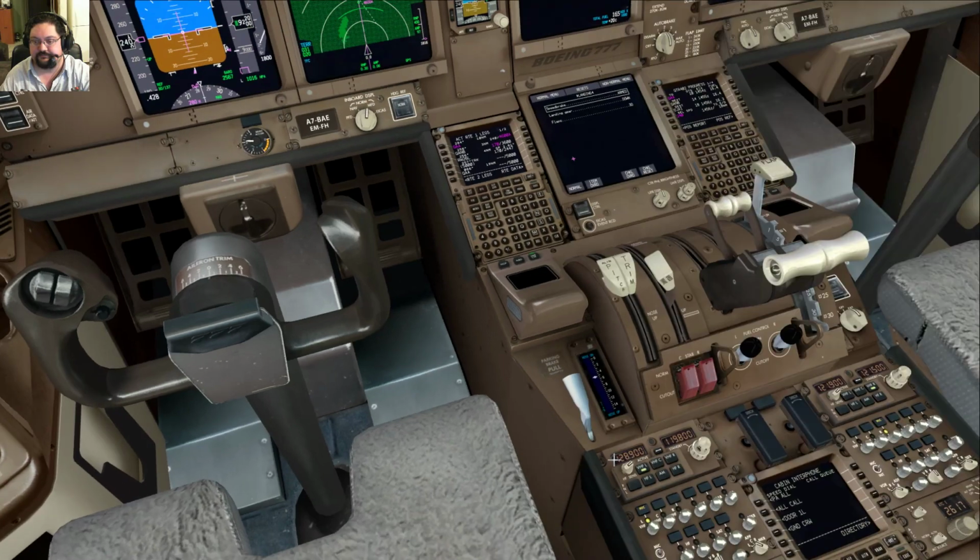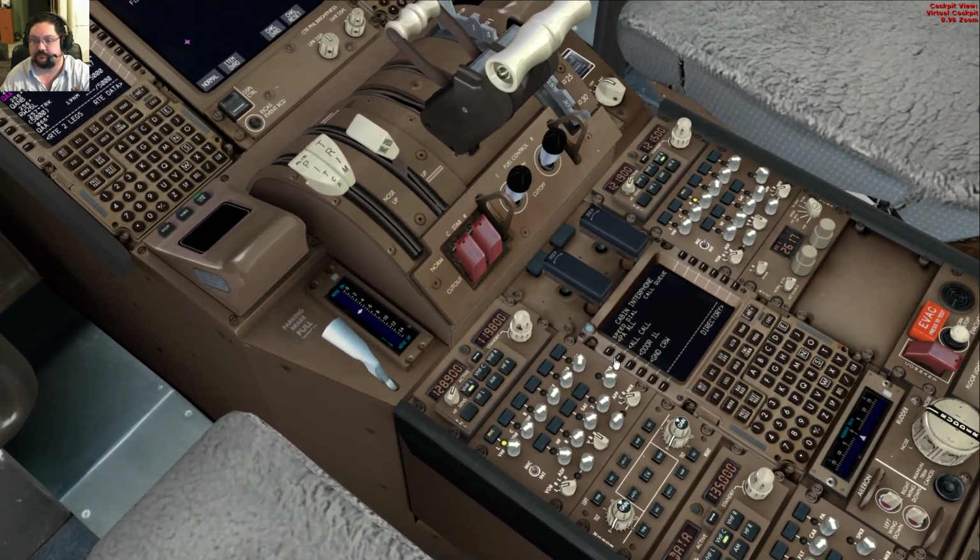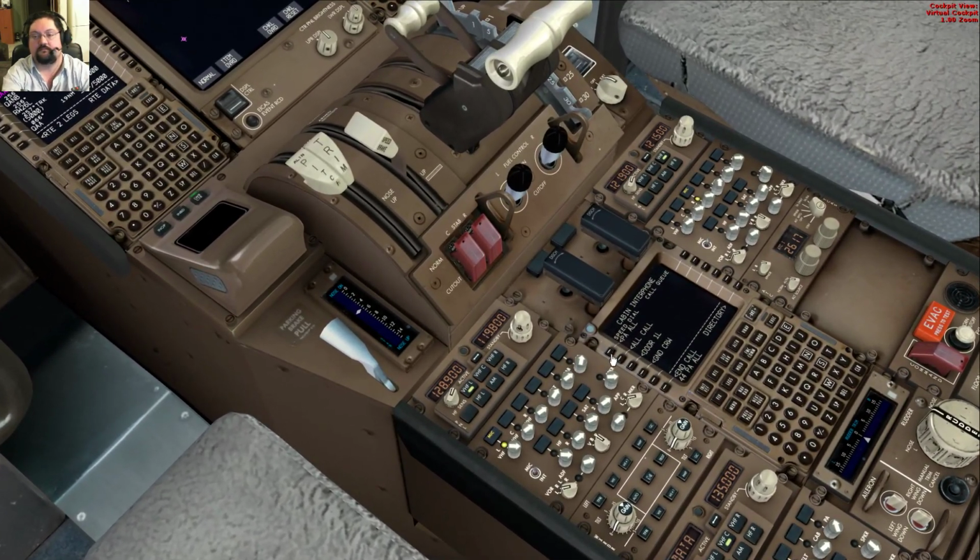Cabin crew, this is the Captain. Please take your seats for landing.